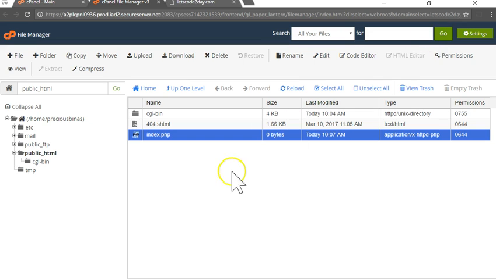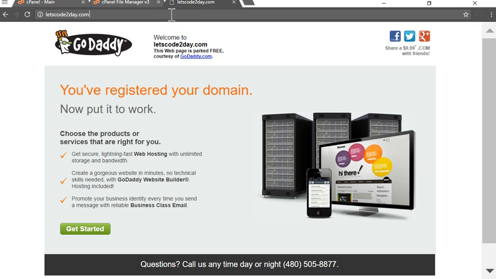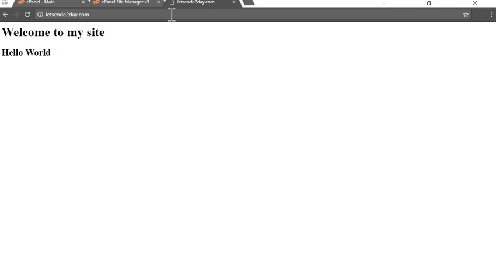We're going to close. And remember, if you name your file index, like index.php or index.html, then by default, whatever directory or folder you're in, your website will go to that index file. So here, let's try to refresh it and cross fingers it works. Yay! So we got our site up and running. We got rid of the GoDaddy default website, and now we can code and edit our own. So this is our first site. It's the home page. This is the start of letscodetoday.com, and we did it.